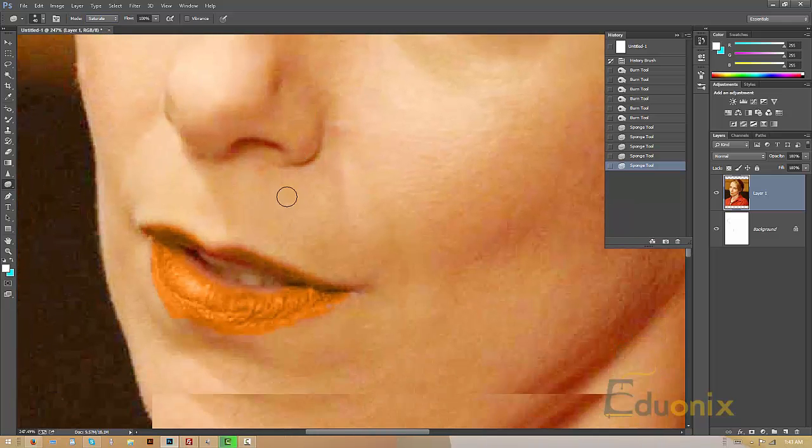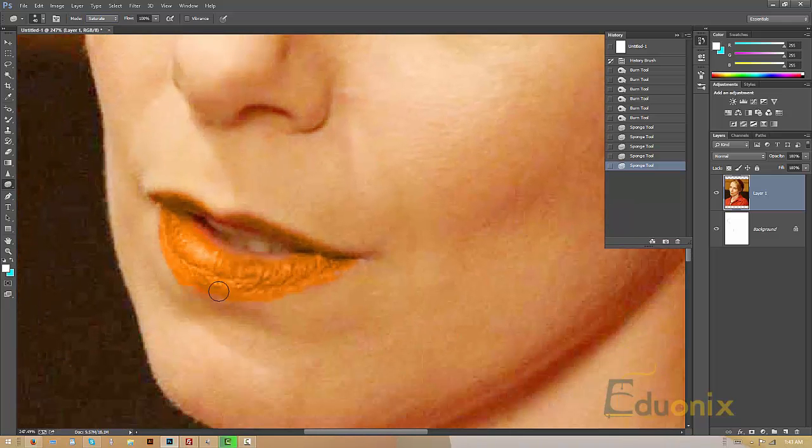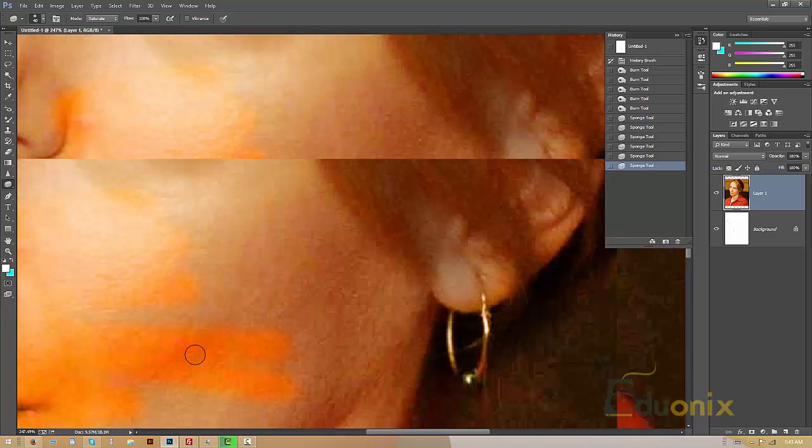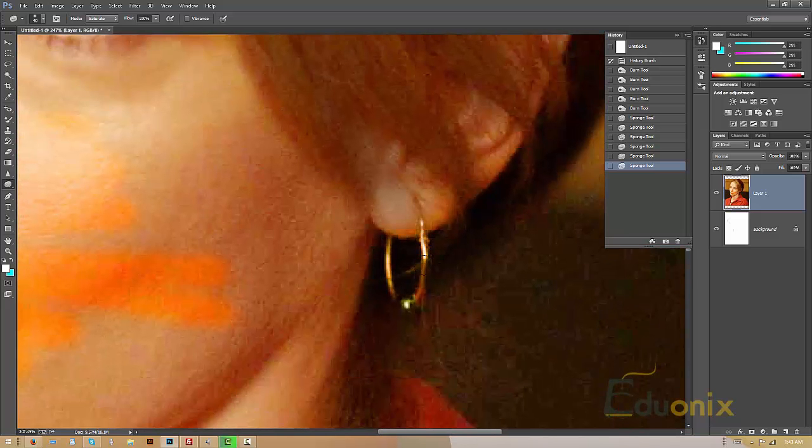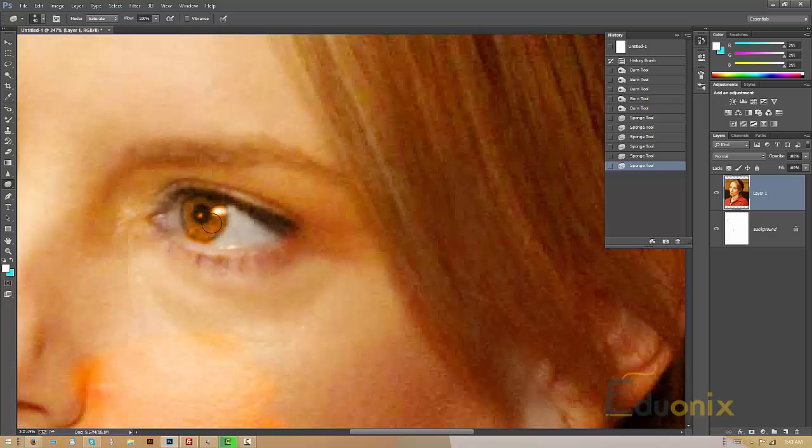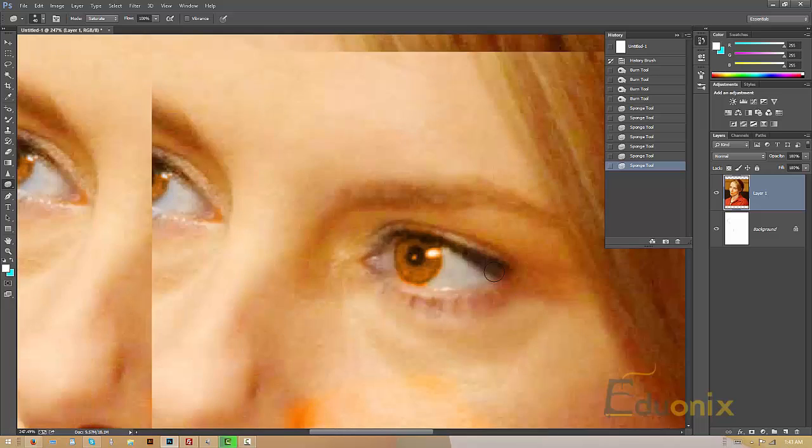Let's take her lips for example, and pretty much any part of her. As you can see, saturate is taking where there's color and is really bringing it out. And where it's just white, obviously there's no color there. And where there's just black, it's not going to do very much anything either. But if you wanted to brighten somebody's eyes, it's a great tool for that.